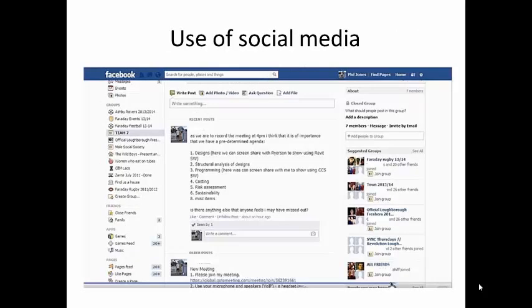We can see here Facebook. They use Facebook for communication, but I've blanked out all of the names of people and the things they were doing. But you see that when we look at the specifics, they're just saying about meetings, about the agenda, about the formal stuff. There's no chat going on around it, and this we would expect the people to chat. Now, the question is, why isn't this happening?